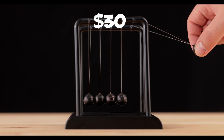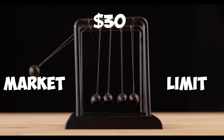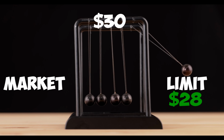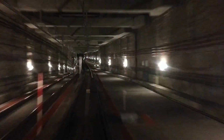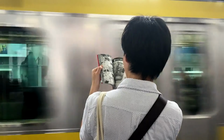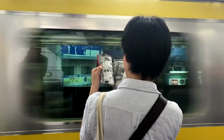When buying and selling stocks, there's two main options to keep in mind: limit and market. For limit, you set the price where you want to buy the stock at. And for market, you buy the stock for the price it's selling on the market right now. Pretty simple. With the market option, you generally buy or sell the stock right away because you're doing it at market value. But with limit, you have to wait until it reaches the limit amount for it to buy or sell. This can take a while.